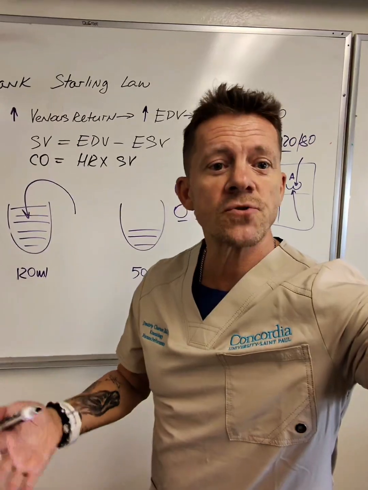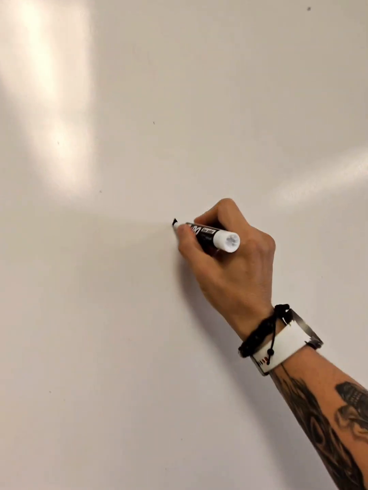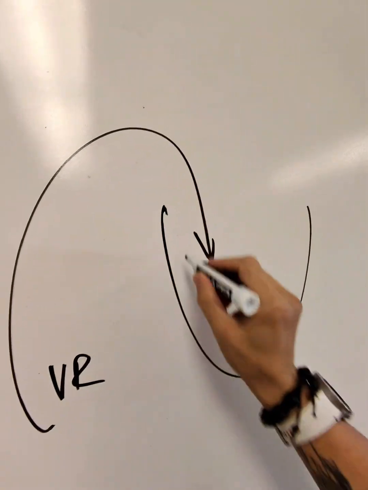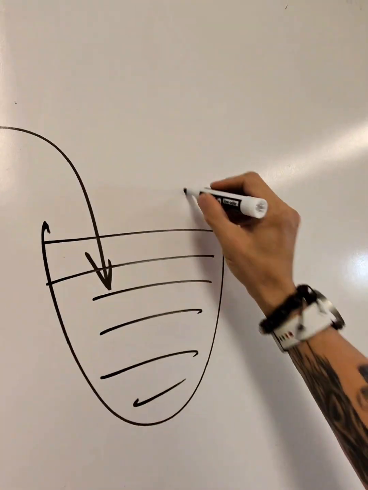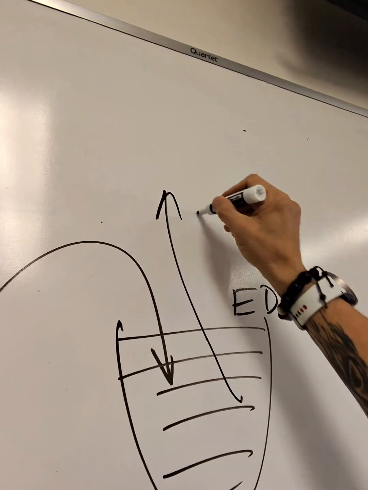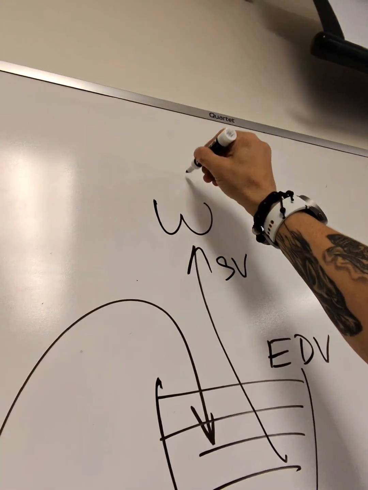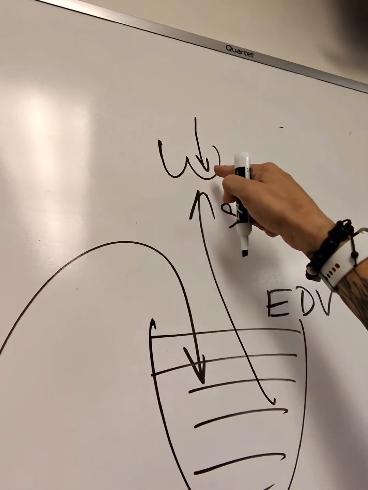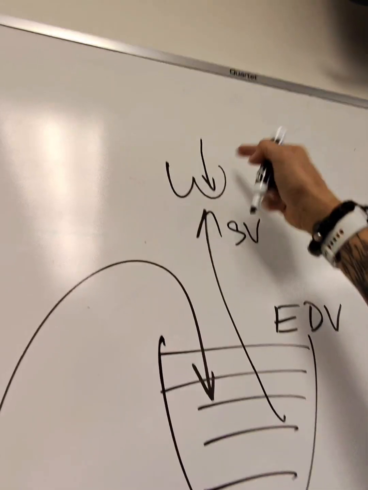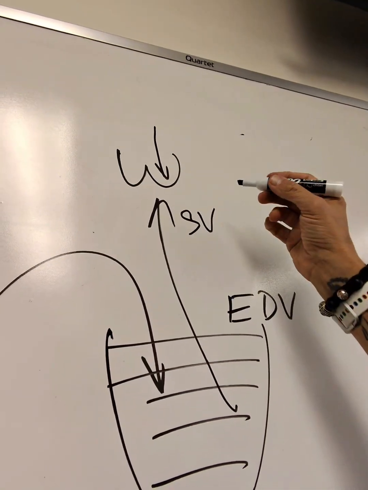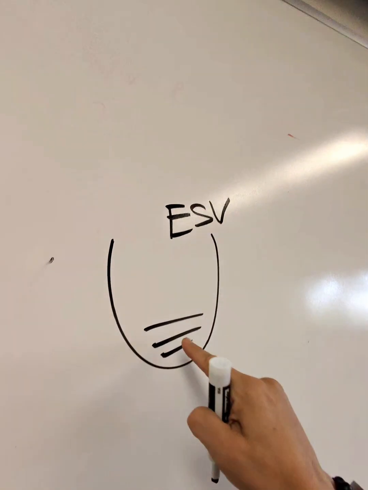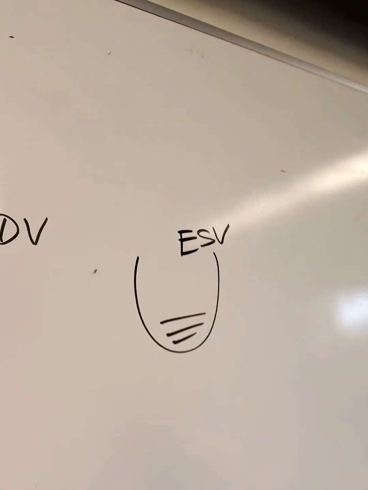All right, so let's try to summarize everything. Ventricle, venous return, and diastolic volume, stroke volume, the pressure that has been exerted on the valves, and the pressure that the ventricles must create in order to open those valves, and systolic volume, the amount of blood remaining after the ejection.